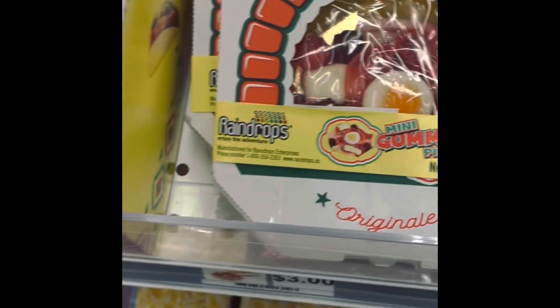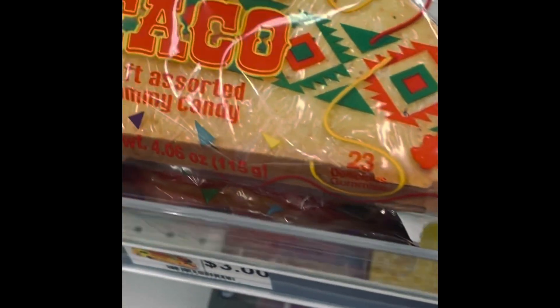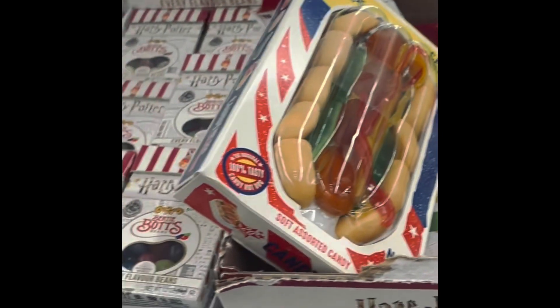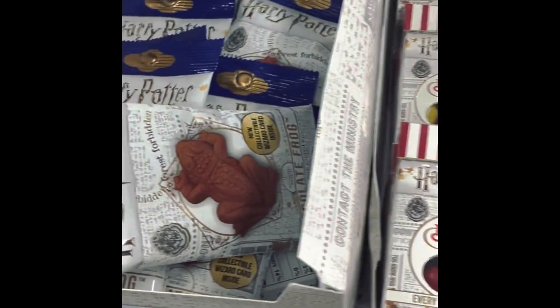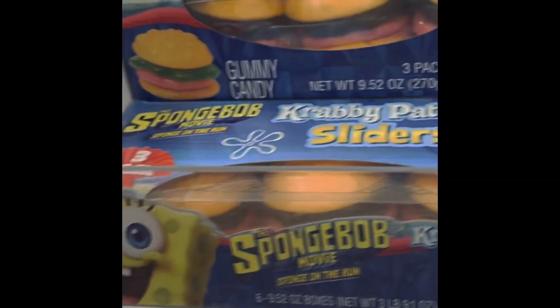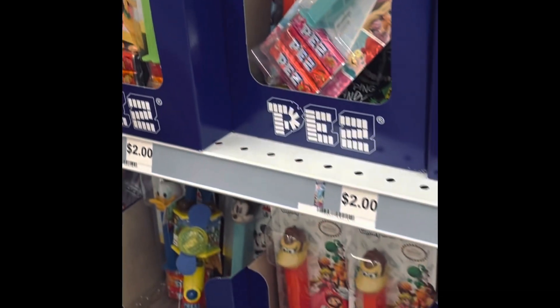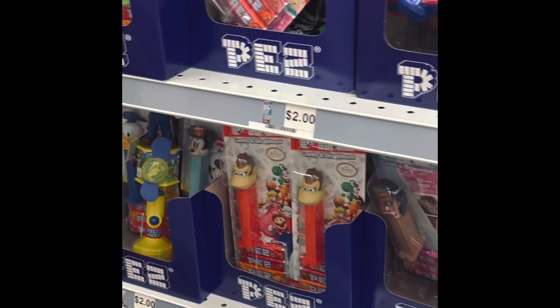They have various brands of everything — even a taco gummy. I took a little snap walk around of the candy section. I did not get the snack section where they have chips and even healthy snacks, but I just wanted to snap the candies because I was amazed. Another place I know where you can get a lot of old-fashioned candy is Cracker Barrel restaurant — I'm sure a lot of you know that.